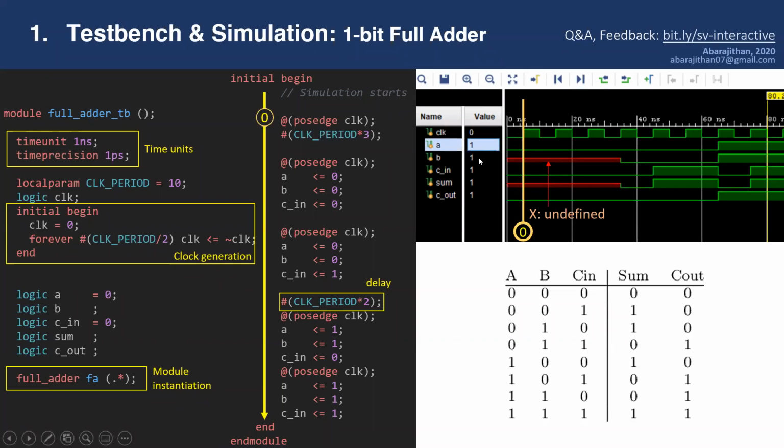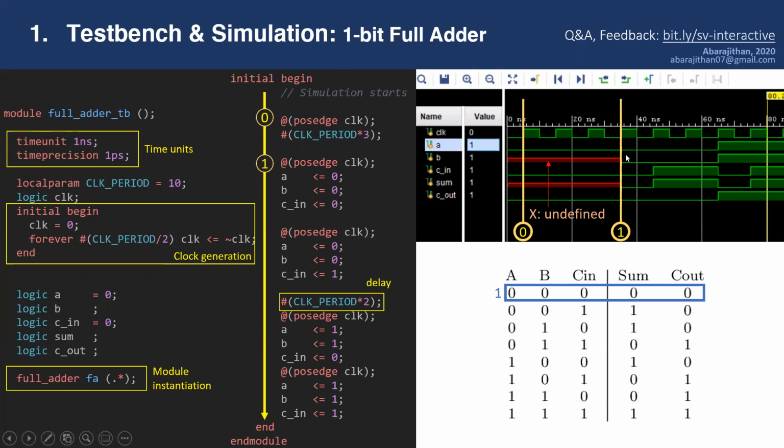If A and B are 1 and undefined, then the sum is calculated as undefined, because to calculate the sum you need B. So B is not there, so sum is also undefined. But to find the C out, you don't need B. So C out is already calculated as a 0. Right.